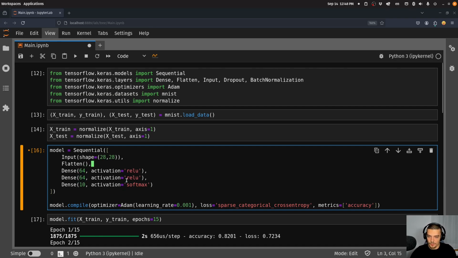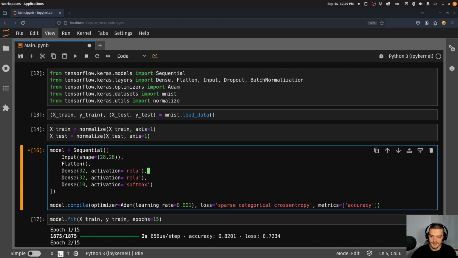Then maybe here I don't want to use the ReLU function, but the ELU function or SELU function or something like this. And then I can do stuff like tweaking the learning rate. Maybe I want to have 0.005, and maybe I want to have a dropout layer here, and so on and so forth. I could do all of this manually, but then I would also have to cross-examine.